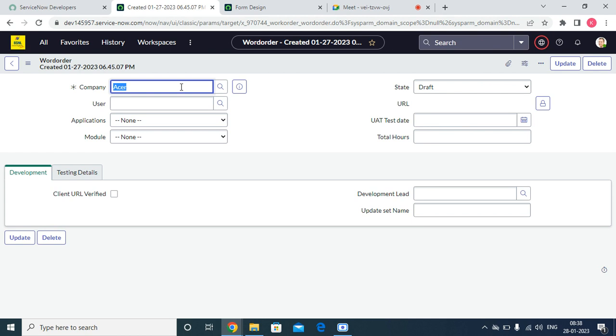One field should be a reference, one should be true or false, one should be a string, one should be a decimal, and another should be an integer. So this is the task for today. I hope you got it. Any confusion about the task?